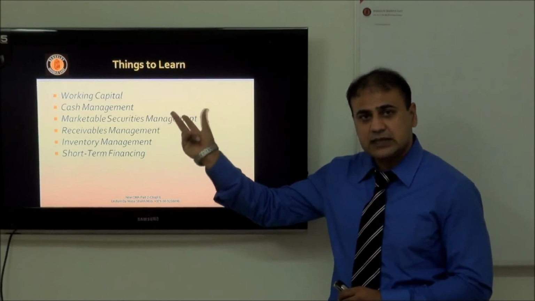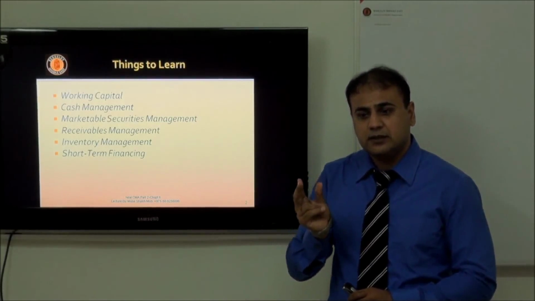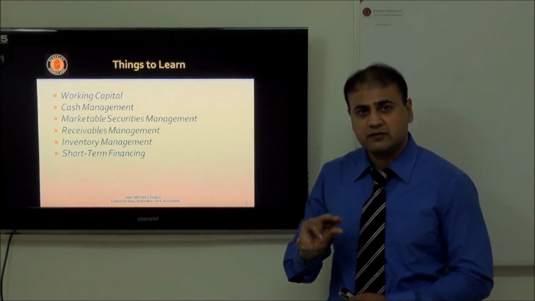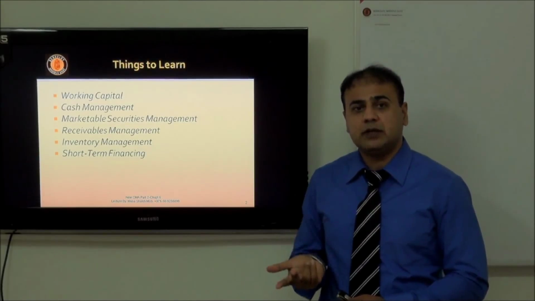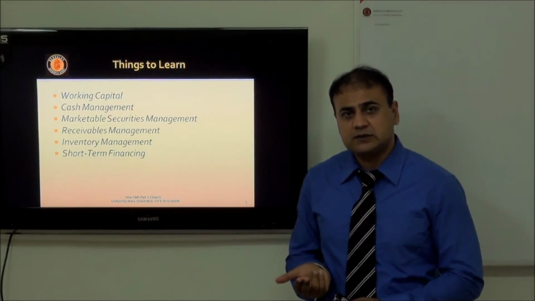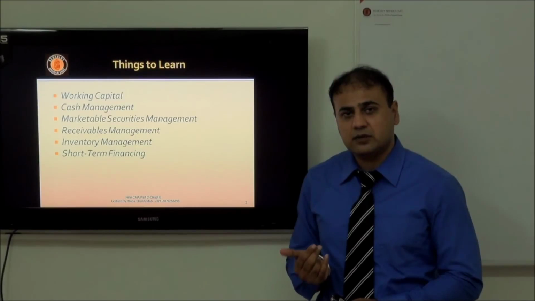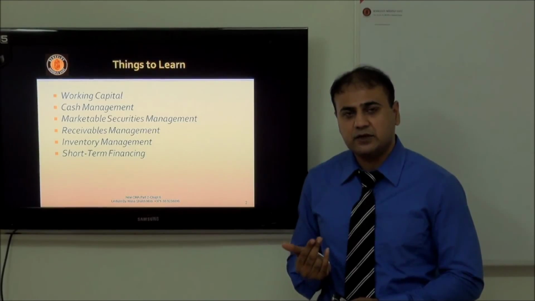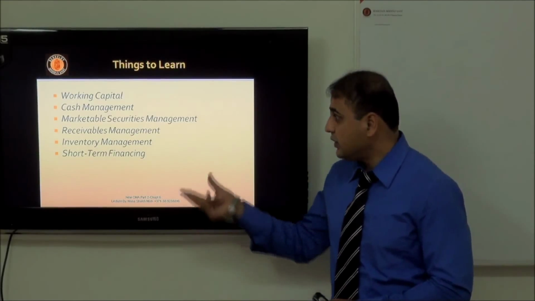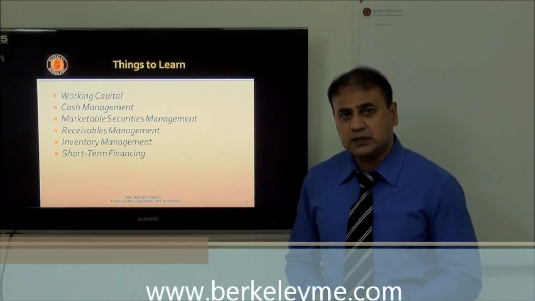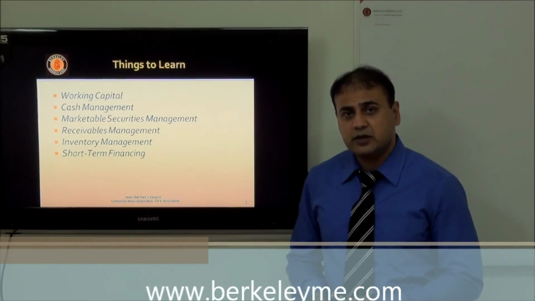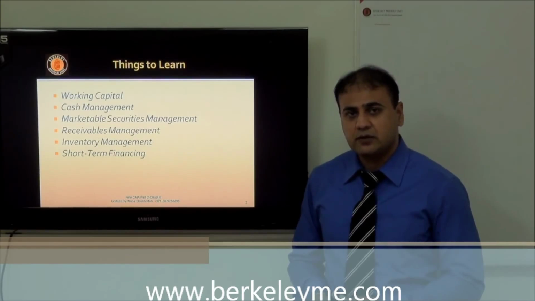Then we will discuss the cash management: what is the minimum level of cash we should have in our business operations, what is the optimal level, and what different theories we learn for handling cash effectively in the business. Then we have marketable securities management. We will discuss what marketable securities are and how efficiently we can use them in order to optimize our operations.